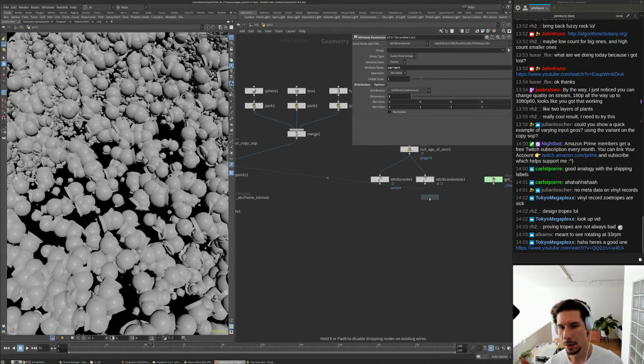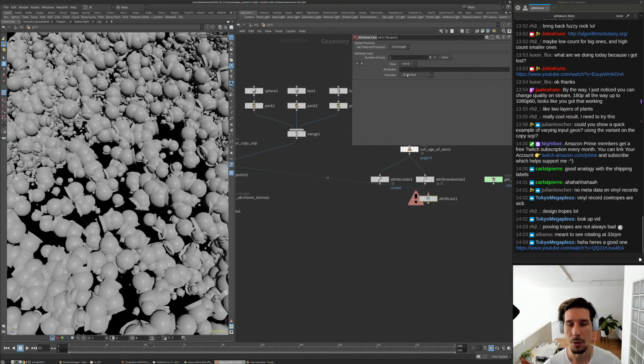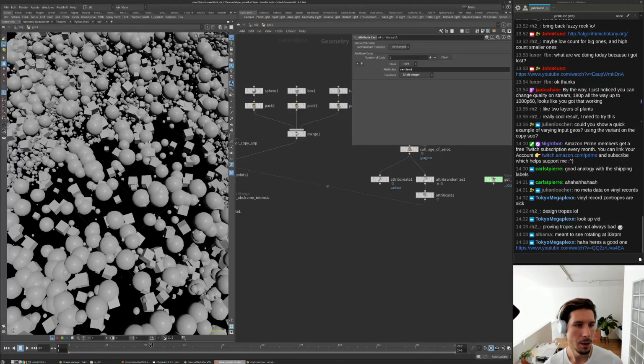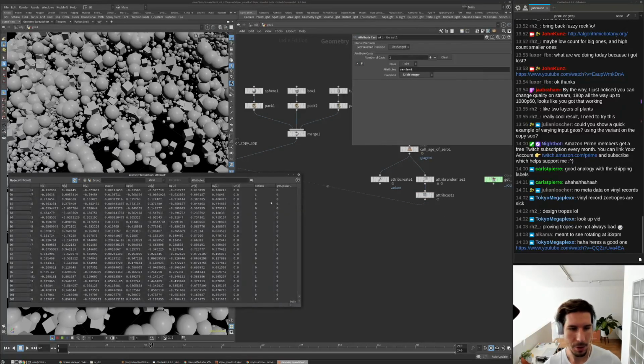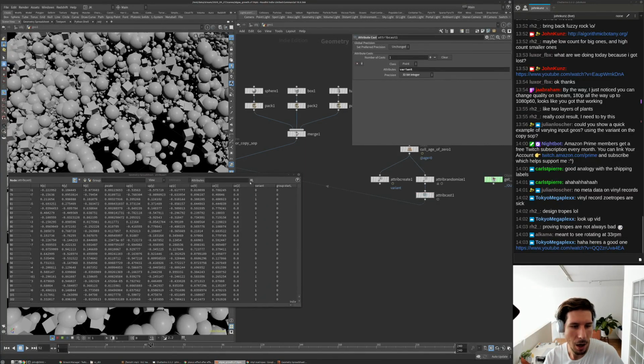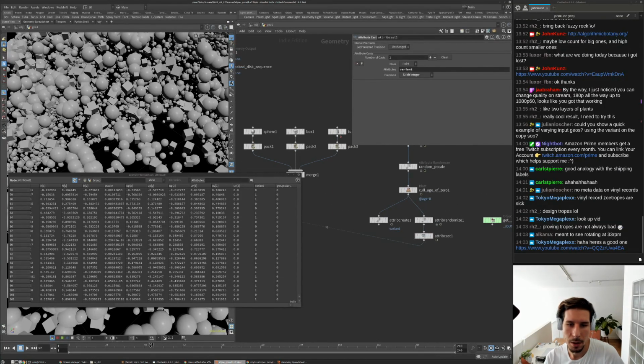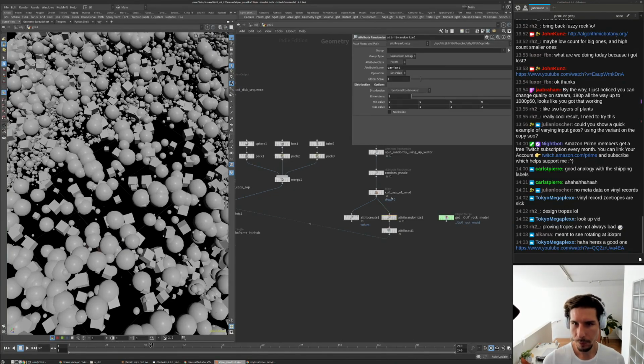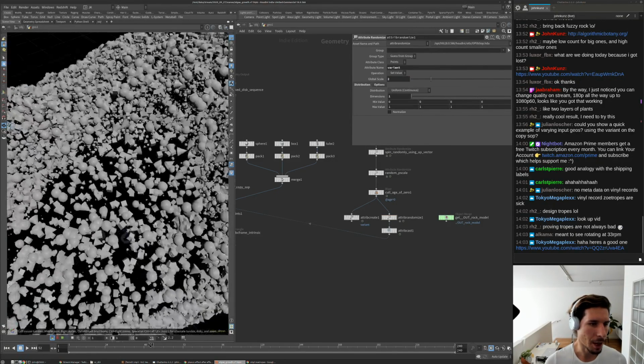So you just do attribute cast, and here you can change the precision or the data type of your attributes. We could go to a 32-bit integer with it, and we just want to specify variant. Now what that does is it rounds the numbers to the nearest integer. You can see 0.916 whatever becomes 1, and 0.326 becomes 0. If it's less than 0.5, it becomes 0; if it's greater, it becomes 1. But now the disadvantage is we're not including variant number 2, or the highest number of them. So you could go up here and set your global scale to 2. Now you have all the copies.